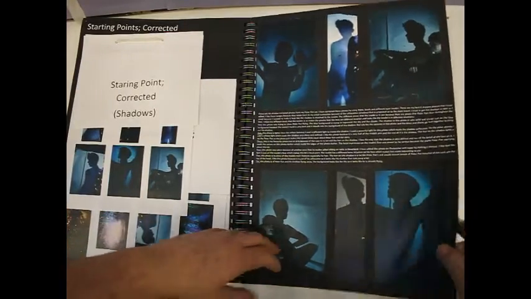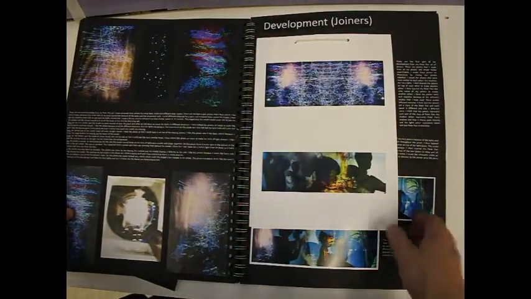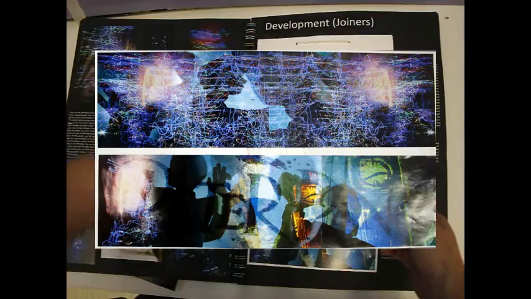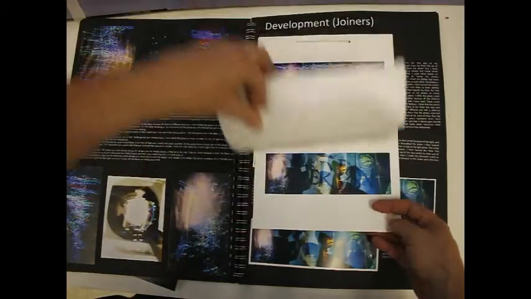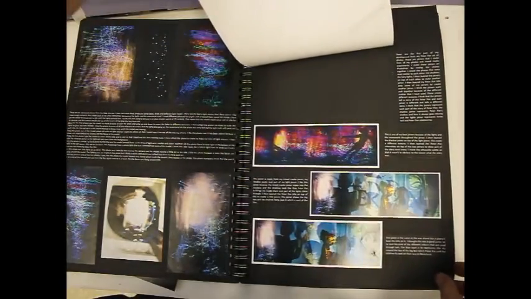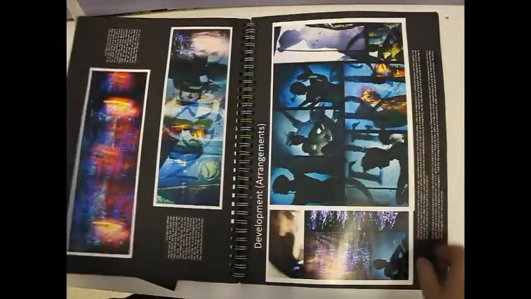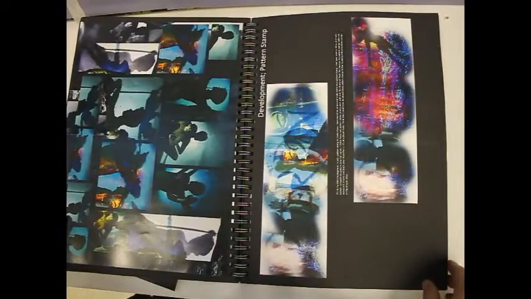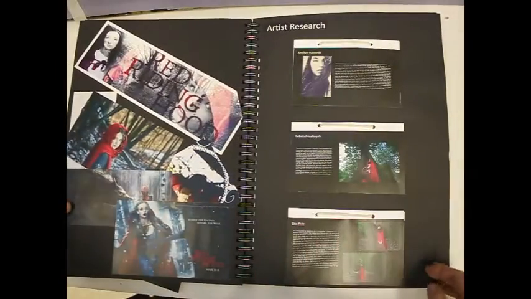On these next pages here, these are developments, everything from joiners that she's tried, layering images together with different layer modes, and then mixing her drawings, stencils, silhouettes and shadows all together in one image. With just loads of information where she's analysed it, has it been relevant to the question, has it also been refined from what she planned to do. Again, next couple of pages, just showing combinations of images in series and joiners.